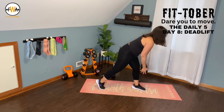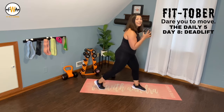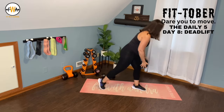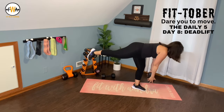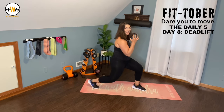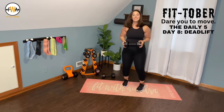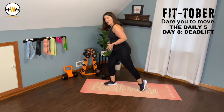Single leg deadlift here, slow lift. Now on this last one, I'm gonna give you the option to lift that back foot as you go down. What's happening? Single leg deadlift. Bring it back up. Lunge. Nice. We're going to switch sides. Left foot forward. Right foot back. Prop that back foot. Slight bend in that front knee.